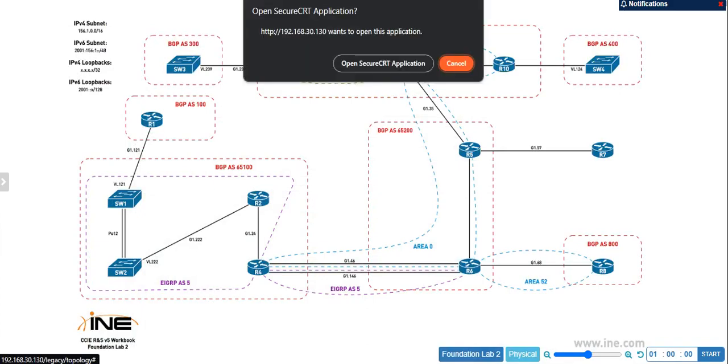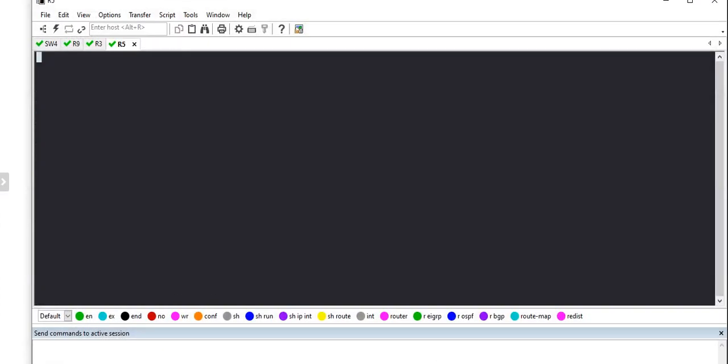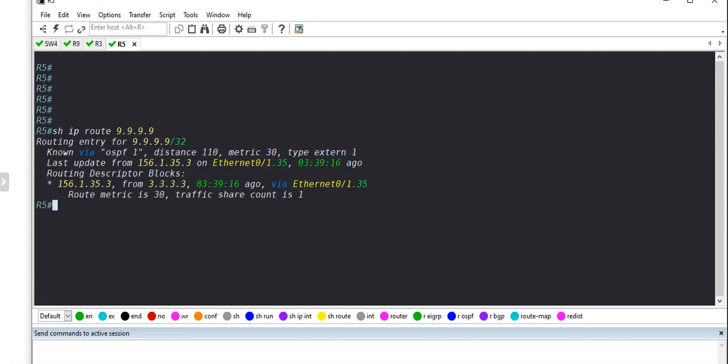And if I do show ip route on R5, it is via OSPF.